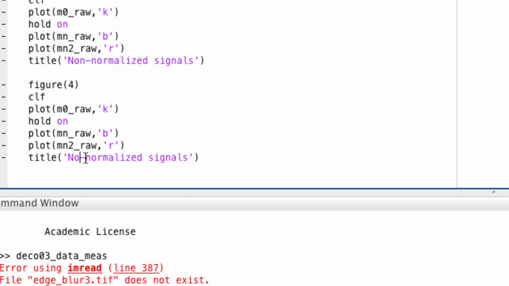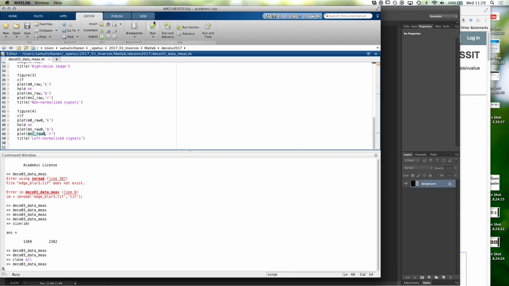So these are the zero normalized, or let's put left normalized signals. Is this what I called them? Yes, I think so. Okay, so let's see.